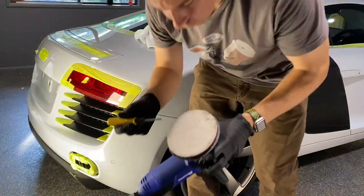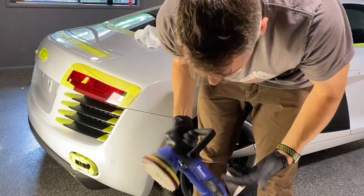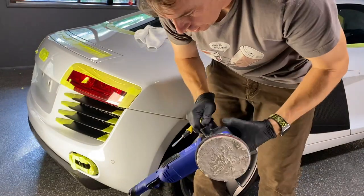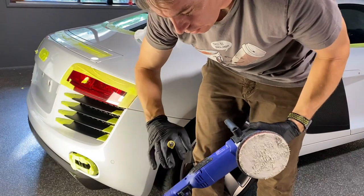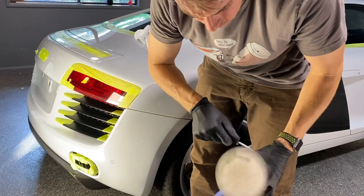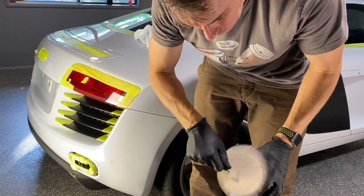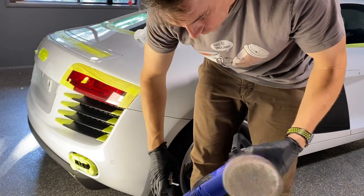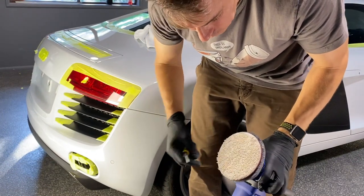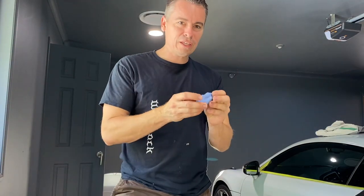This is what I was talking about before — you get this build-up and it all kind of flows together. You could replace the pad if you've got a spare, but I'm almost done so what I do is give it a bit of speed and then run a screwdriver backwards and forwards to try and open it up. It opens it up and lets you finish off if you need to.